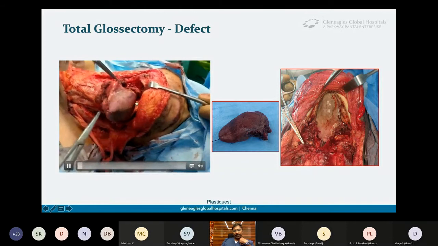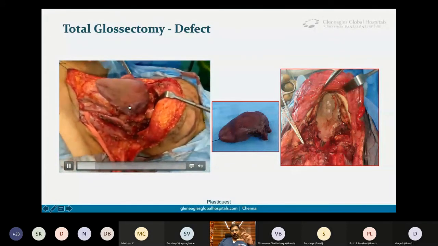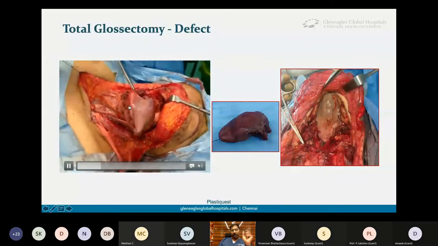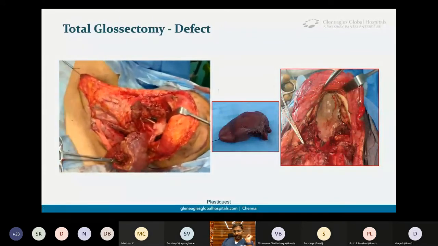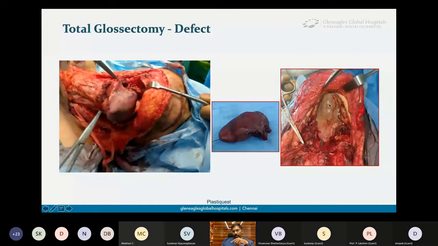So here, as I told, the entire floor, we need such a breadth for a case. We need a lot of bulk for the reconstruction. So here you can see once the total glossectomy is done, what you will see from the neck is the palate. So we have to create something. And one more thing I want to mention here is the entire surface here, the raw surface, the mandible should be free of all the residual mucosa of the tongue, so that we attach the flap.